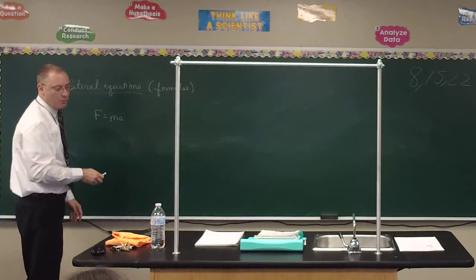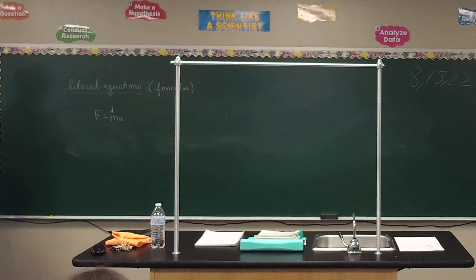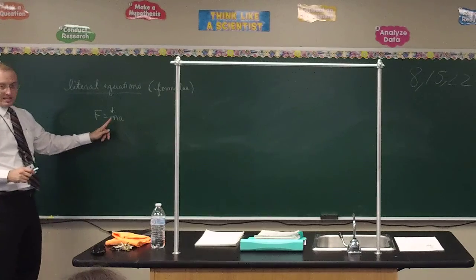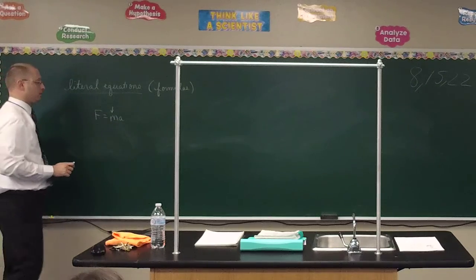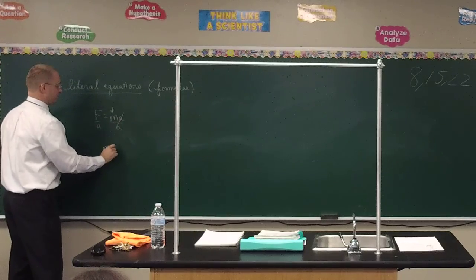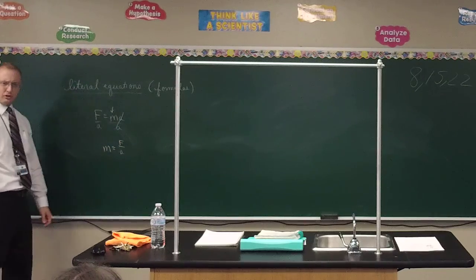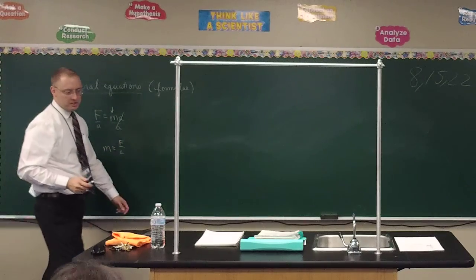Well, supposing I wanted to solve the equation for m, meaning I wanted to get the m by itself. Well, what would I have to do to get the m all by itself, Kendall? You can divide by a. Just divide both sides by a. And when I do, I get m is equal to F over a. Do you remember doing this in algebra class? All right, write this one down if you would, please.